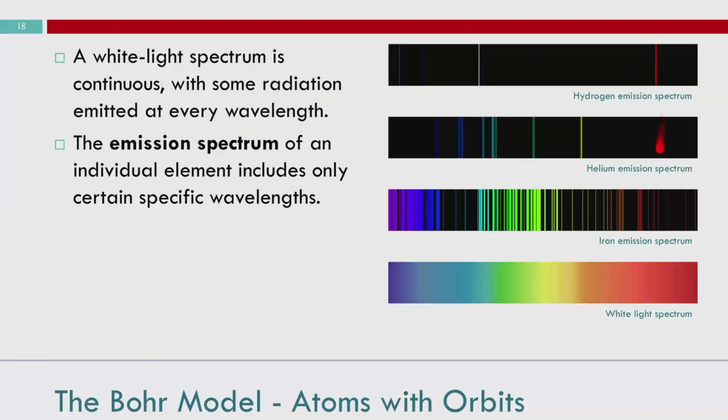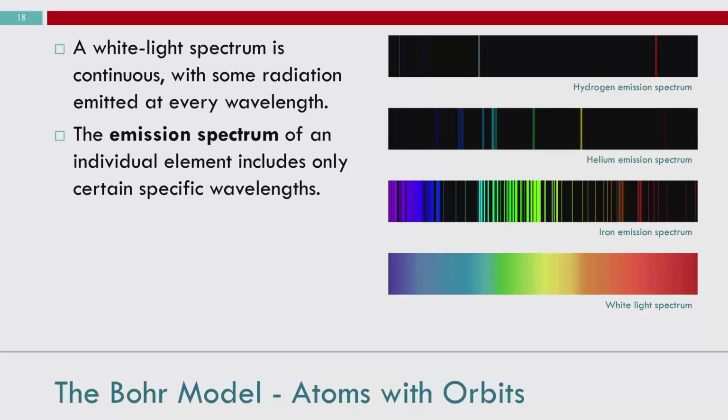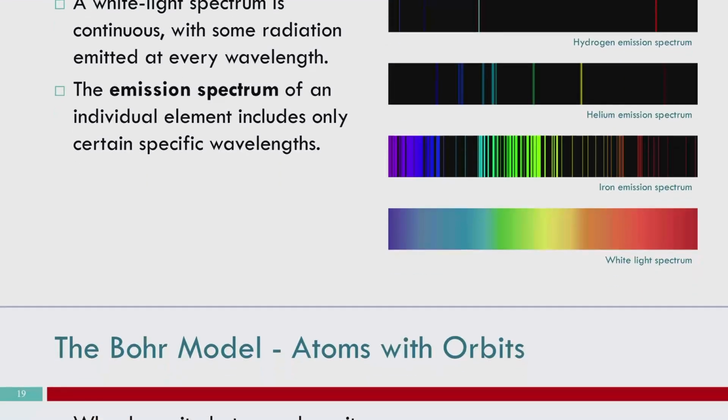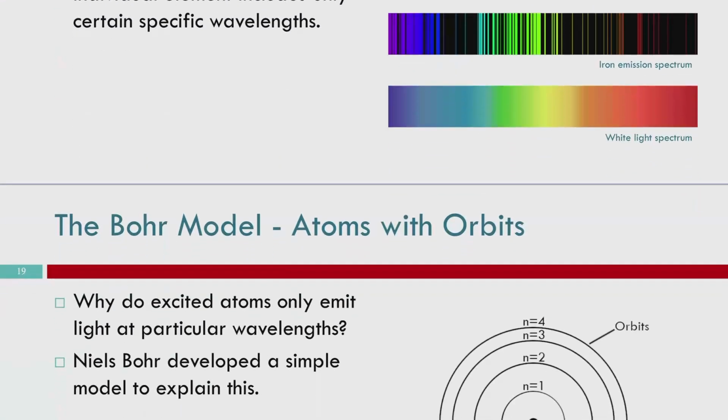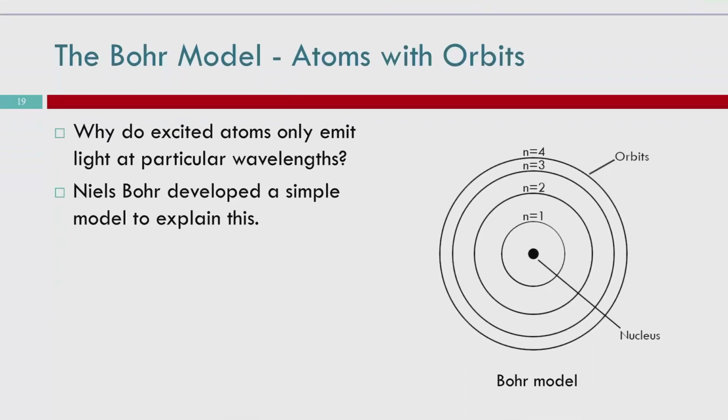Like you can see hydrogen sort of overlaps with helium. The colors aren't exactly right on though. It's a different spacing, different number of lines. Iron's got the most. Some of these areas almost look continuous. So if we look at these emission spectra, the light that's emitted when you power up these atoms, we get those light colors coming out.